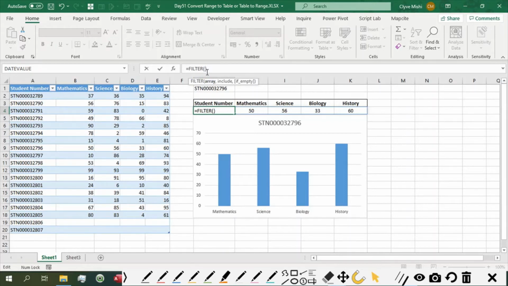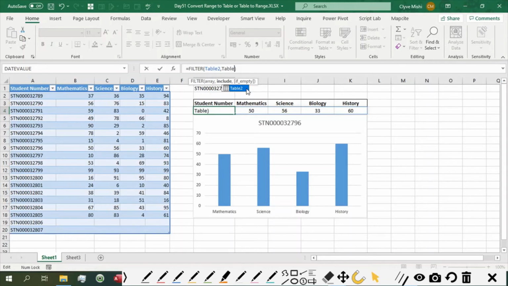Using a filter formula, the first thing you would want to put is the array. In this case, if we are using the named range, we can just use the name of this table. I know this table is Table 2, so the moment I start typing, I see all my named ranges here, which includes Table 2. Then it asks me to include, so this is the filter column. I can make use of the named range, which is this column here. To reference a named range within a table, you first specify the name of the table, so it's Table 2.